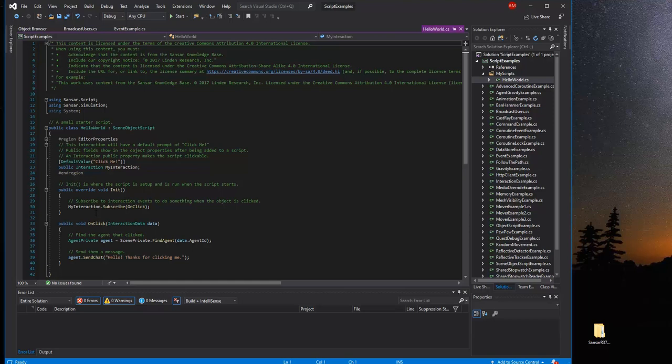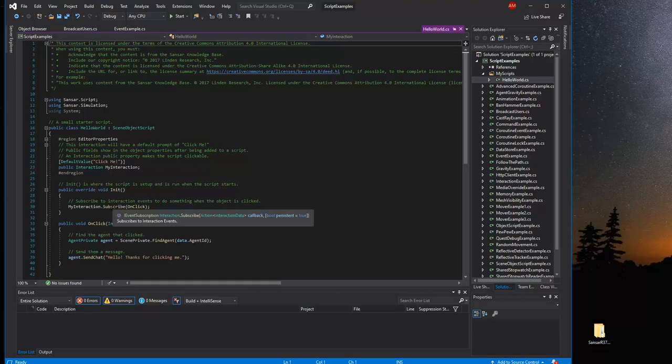So even though in this case it looks real simple to subscribe to a click and away you go, a lot of others are much more complicated. You know, collisions, you've got a lot of things you've got to look at. That's why having someone else write that for you ahead of time might save you a lot of effort. But let's look at what's going on in this case.